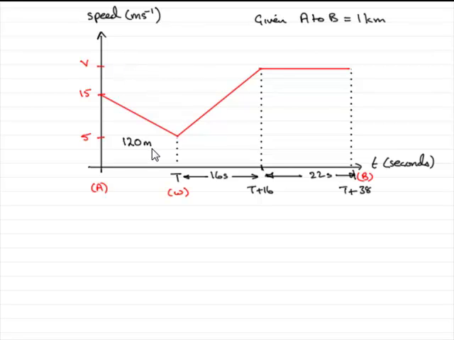Well, all we've got to do is simply add together the areas of these three sections because they represent the three distances, and total those distances and it should come to 1km. We've got to remember though that the 1km has got to be put into metres, so we've got to have 1,000 metres.